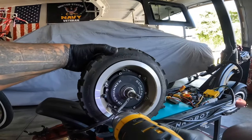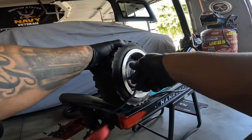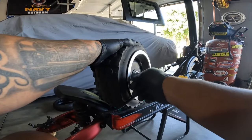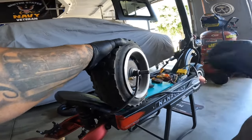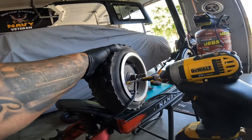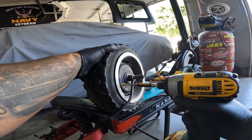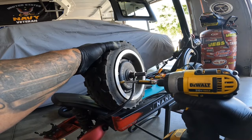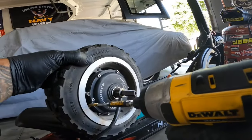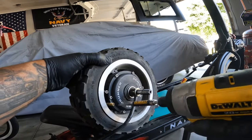Wow. What the heck? Oh, shoot. I think it's supposed to deflate the tire. That's scary. Forgot about that. Make sure you deflate the tire, guys, because the rim will pop. You know what? I don't even think they said that in the video.